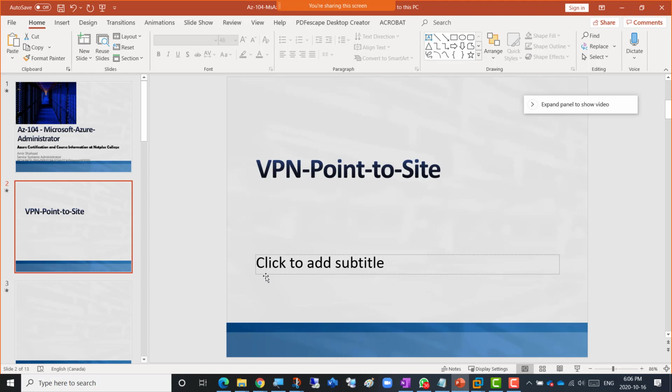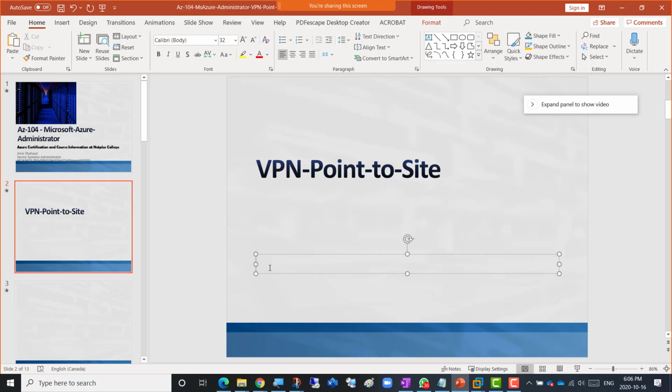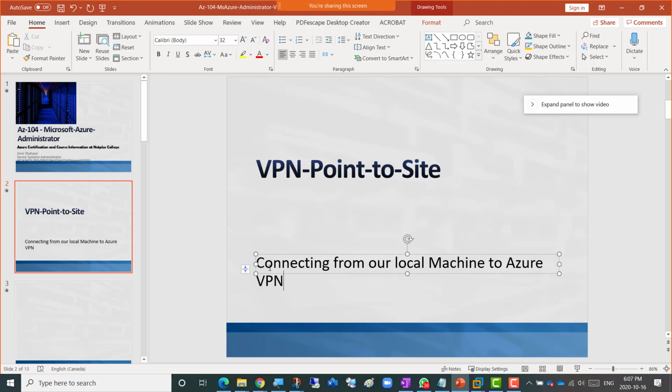So what we can add here is connecting from our local machine to Azure VPN. That is the point-to-site VPN.